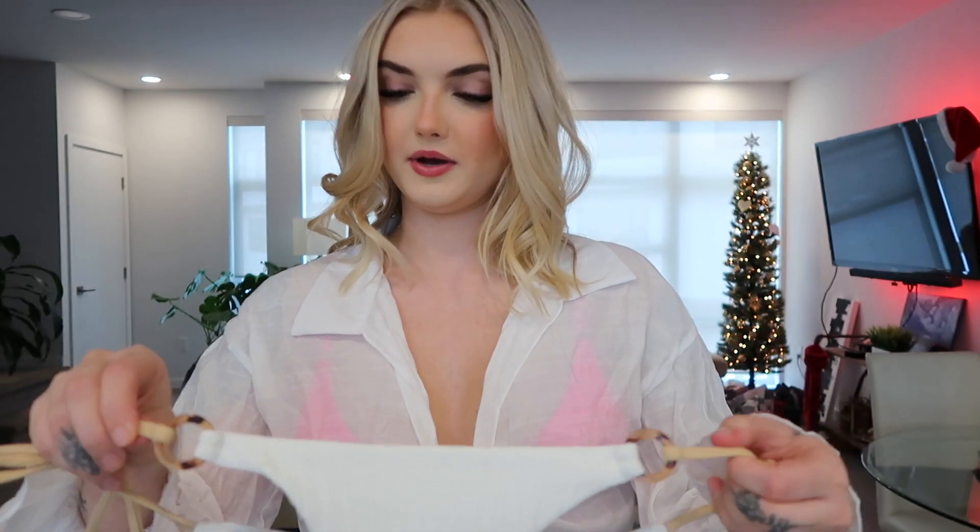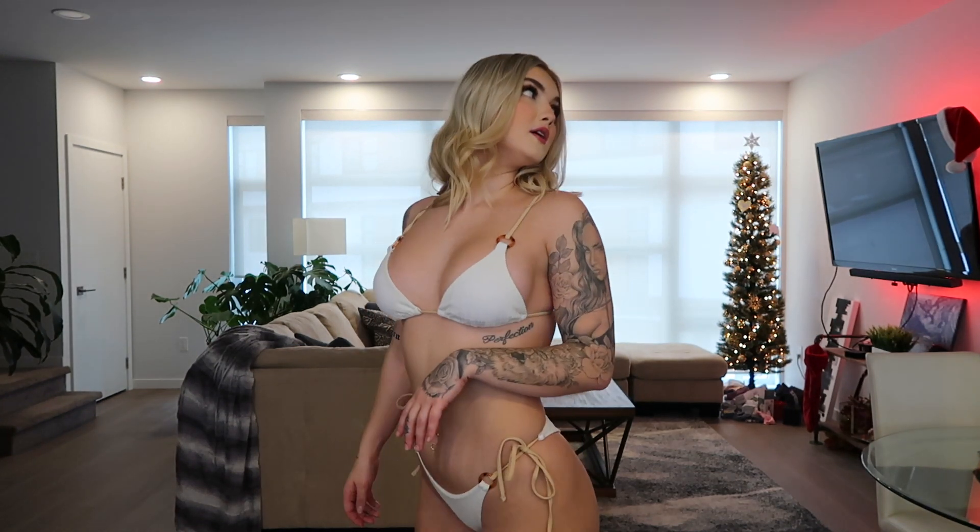With white getting wet, obviously we know what happens, but this one is really thick so I think it will be all good. A lot of white bathing suits are completely see-through, so let's go test it out. This one actually is a little bit better than the last one, but still not as much coverage as one may want. I do like these little details. The bottoms are fully adjustable on the sides, which makes sizing really easy. The top is super adjustable too — it's just the cup sizes you need to be worried about. But I do really like this one — it's beachy.